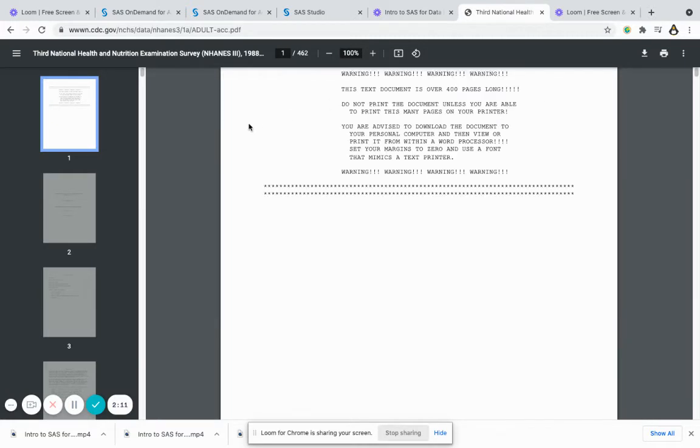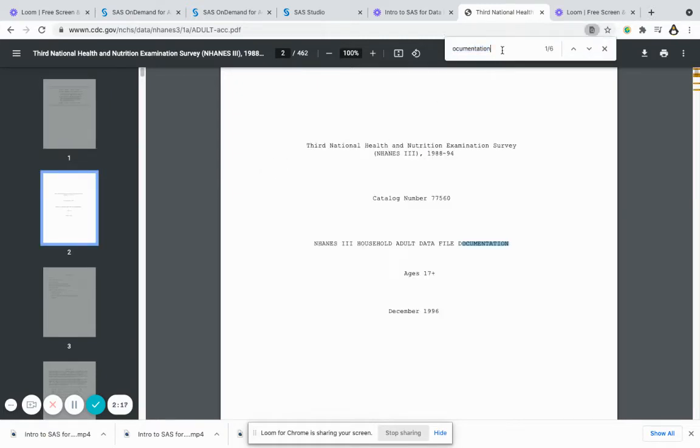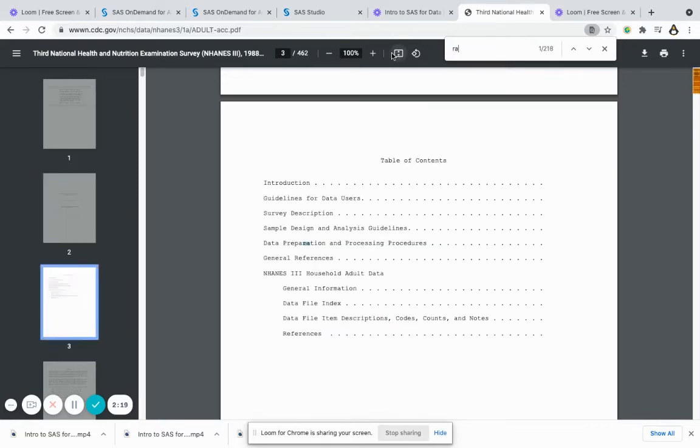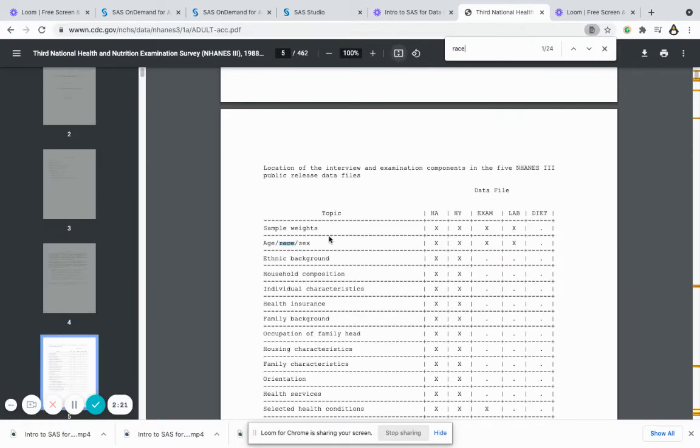What I would do is, for example, if I want to look for race, I will just do Command F, right? And let's say I want to look for a race variable. So notice over here, this looks like race in the exam data set, the lab data set, HA and HY. I think HA is probably adult, HY is youth, Y for youth.